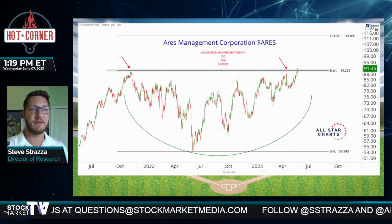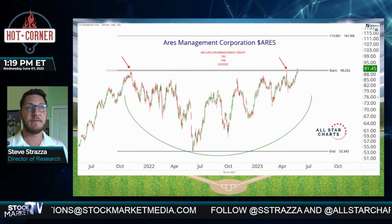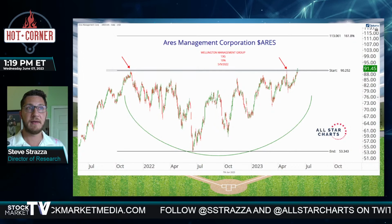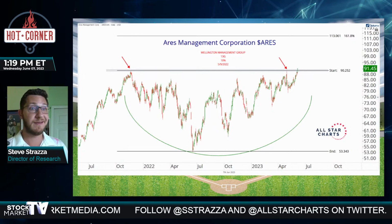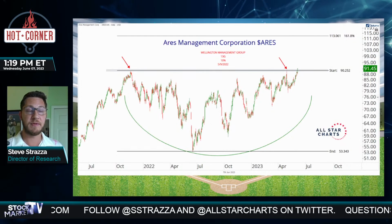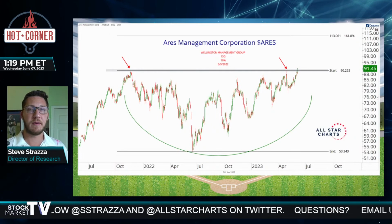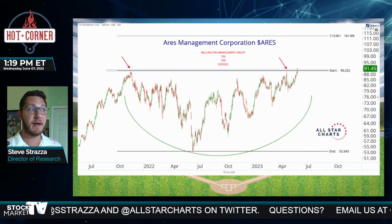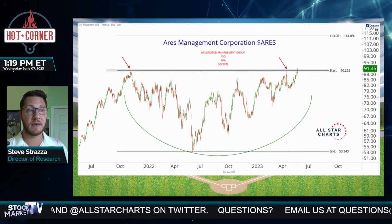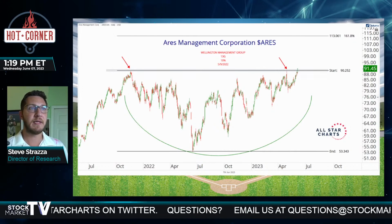I get it. Financials, a lot of them, the whole sector really attractive, especially from a valuation standpoint. Held a key level, right? If we do get that rotation that it looks like we're getting, that's a group that should work, and we will be looking to it for opportunities. But why not buy the leaders, right? You know, there's some broker dealers and exchanges that come to mind. There are some good-looking charts in financials. Not a lot of good-looking charts, but some. Why not buy the ones that already look strong? I really think that's the move.